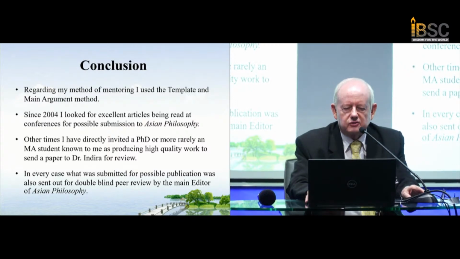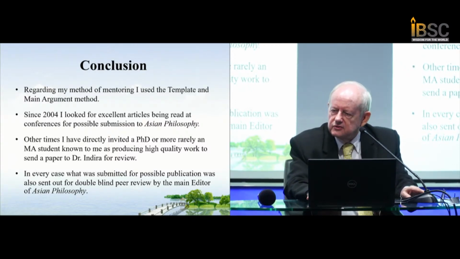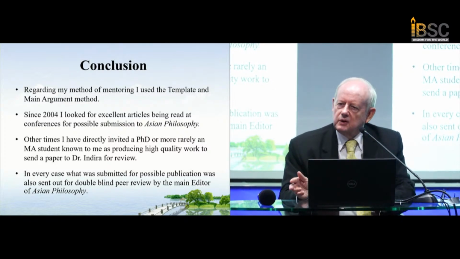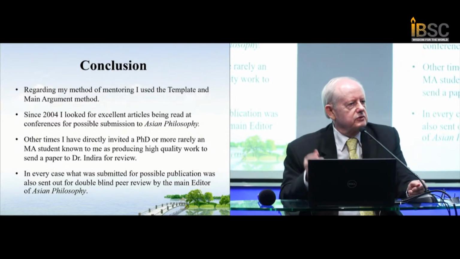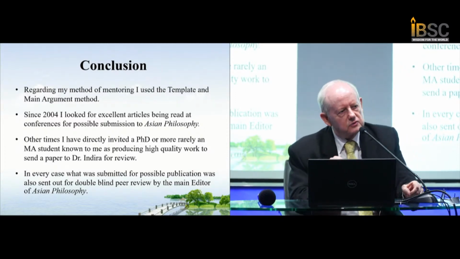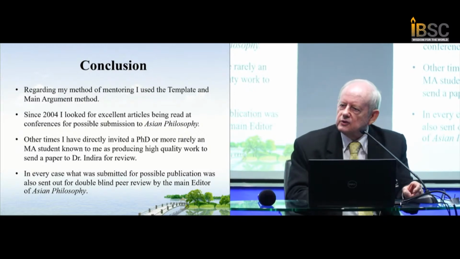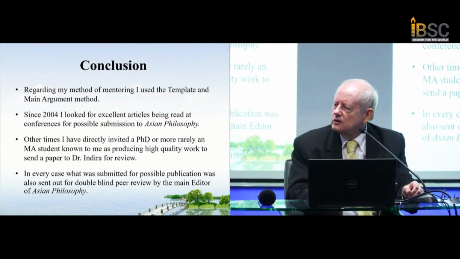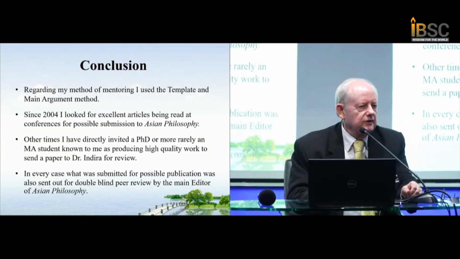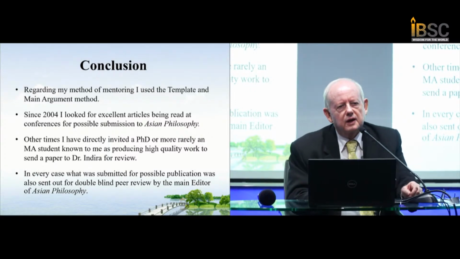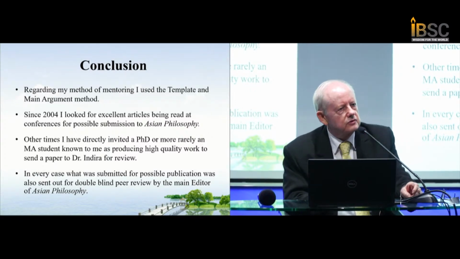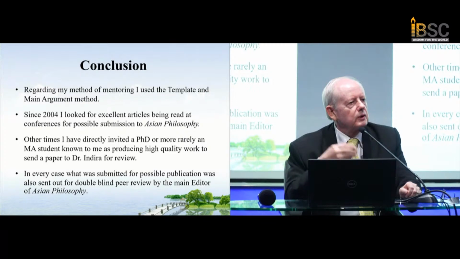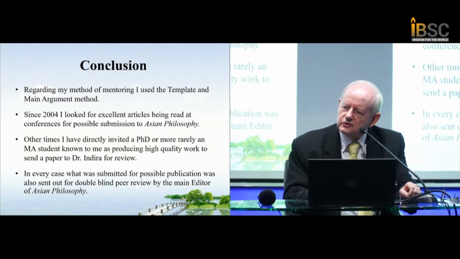I would scout for excellent articles that are being read at conferences for possible submission to Asian Philosophy. In other words, I would read my own paper on a panel, and then I'd look around, well, what's happening in the field? And when I found somebody really good, I would go up to them after they read their paper, and I would ask, well, is your paper promised anywhere to any journal? I found it very interesting. Most often they would say no. And I'd say, well, how would you like to send it to Asian Philosophy? I happen to be an associate editor. I could mention you. And so then the peer review process went normally. Very often these papers were published.